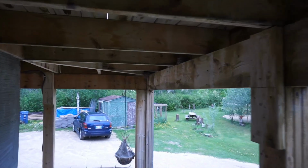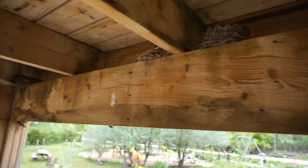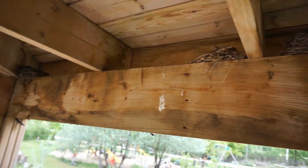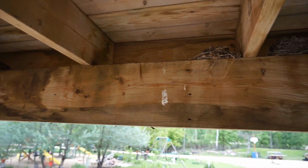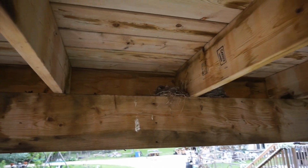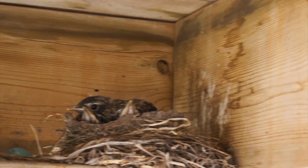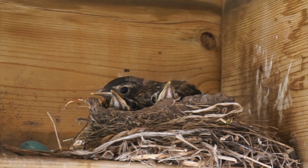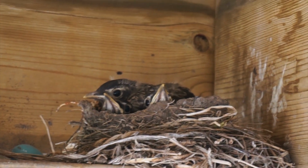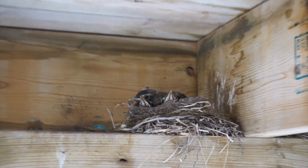And I think, who else do we have? So that's a robin. See, look at all these nests. Oh, there's some older ones there. Okay, I'm not going to get too close. Those ones are actually ready for fledging, or close to it anyway. So there they are, sticking out of the nest. Alright, so I'll leave those ones alone. Those look like robins as well. So I don't want to spook them.